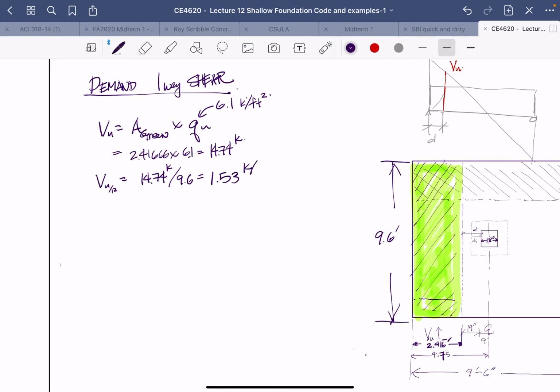So this is where I like to break it down. It's just regular statics, right? So Mu is equal to force, which is 6.1 times 8.75, right? That's your force. Times the distance, which would be half of 8.75, so 8.75 over 2 will be your moment, because this is your resultant force. This is your distance d, which is the location at which the resultant force is being applied, and so hence your moment is being created.